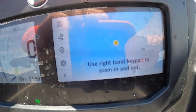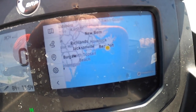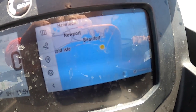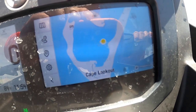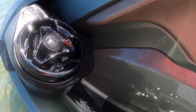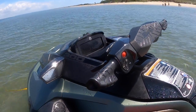Introduced in 2022, the tech package equips the GTX Limited 300 with a full-color 7.8-inch display chock-full of smartphone integration. Synced via Bluetooth, USB, and the BRP Go smartphone app, riders can play music, monitor the weather, and use GPS navigation. At each flank is a 50-watt waterproof speaker, equaling 100 watts total, that integrates the BRP Bluetooth Premium Audio Sound System to your device.